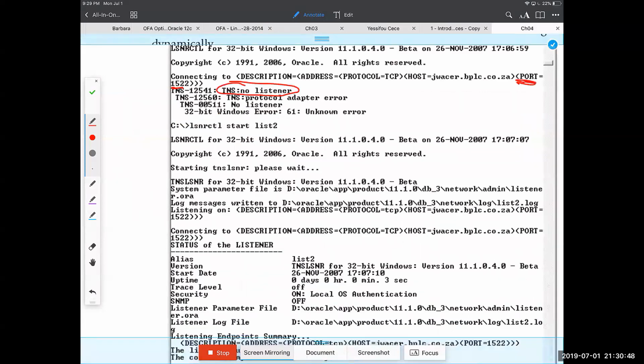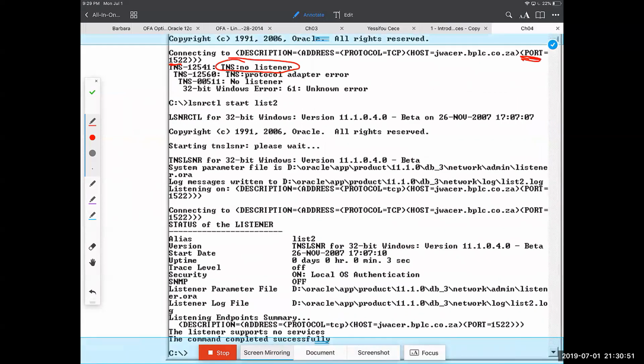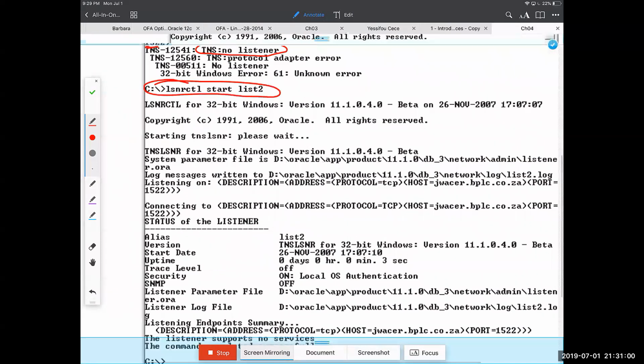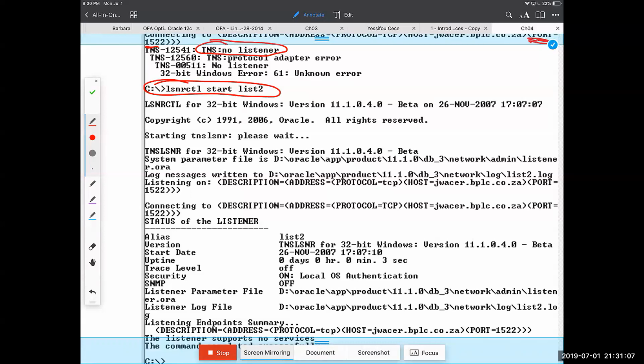Let's go down to the next section. I think next the guy types start listener. So everybody watch: when you start the listener, if you ever doubt the port on which your listener is listening, just start it or type status, and you are going to see that port, like here at the end, port 1522. And it even tells you the host name, your protocol, all those things that are inside.